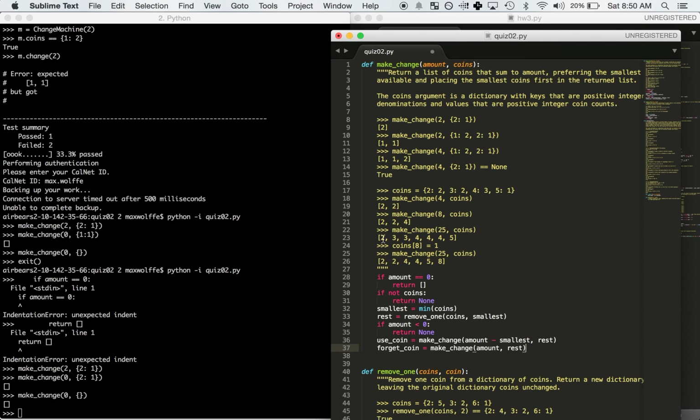So here we make a set of coins that's 2, 2. We have two value coins, 2 3 value coins, 3 4 value coins, and 1 5 value coin. And when we're trying to make change for 25, if we didn't forget about the second 2 here, if you want to draw it out yourself, it'll make it a little bit more clear. If we were to try and use both of our 2s in this list, which is what we're preferring, right?